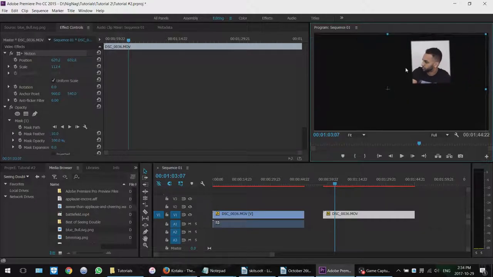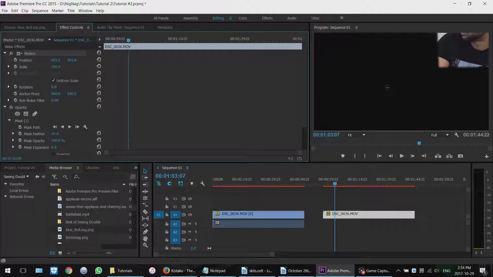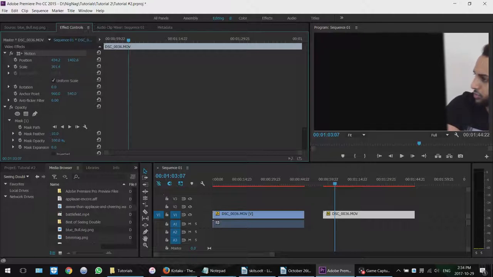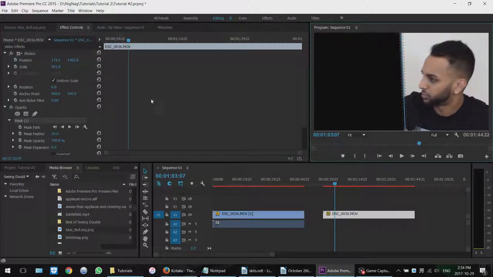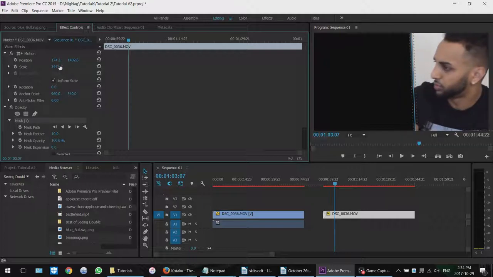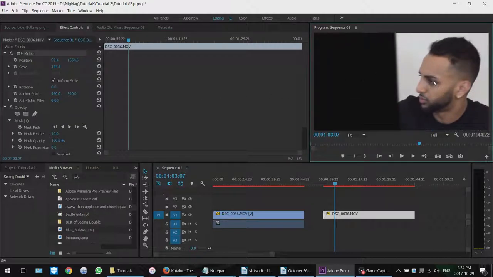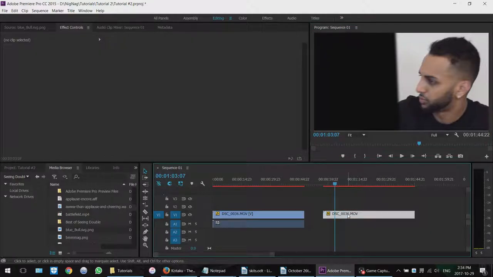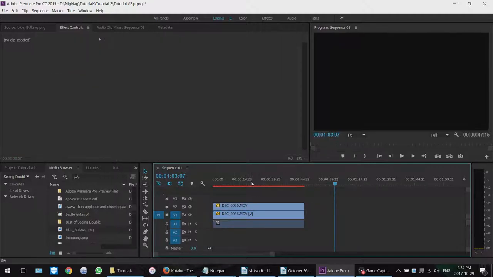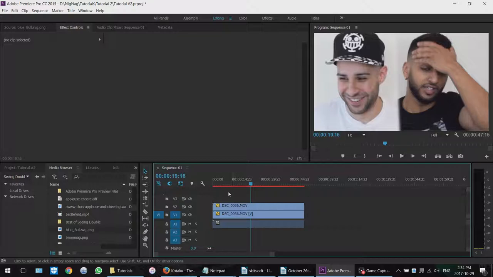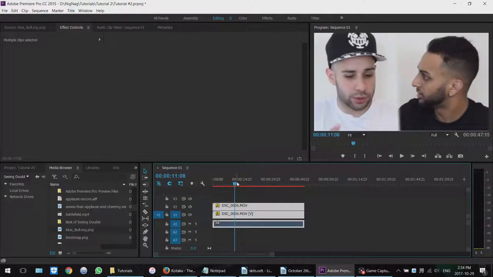And I'm going to make it half the screen again. Maybe just making it bigger. Right? Bring the values down, so position down a bit, move it over, how do I feel about that, move it over a little bit, make it a little bigger, hit motion again, remember make sure you're on motion, put it right there. So on the layers, if I put this on top of this, see how there's two clips on top of each other? They're stacked now. I put the playhead here. Now we have both their heads together. And these are the same clip, remember? So they're timed the same. They're playing at the same time.